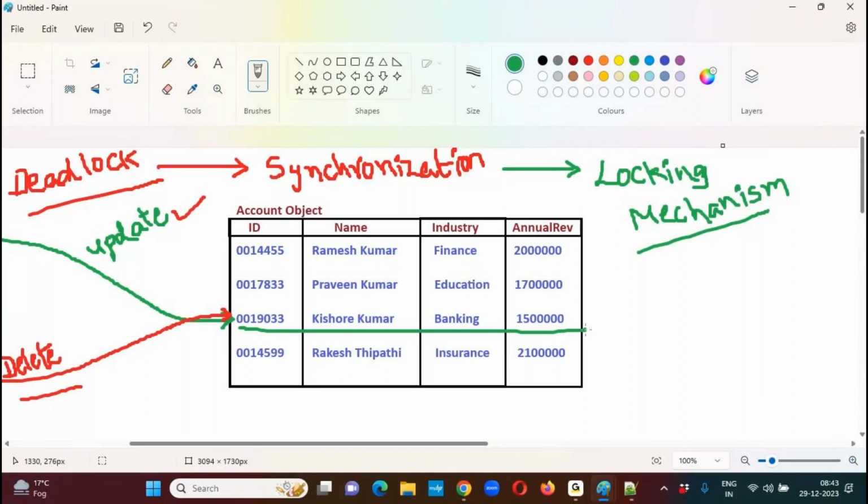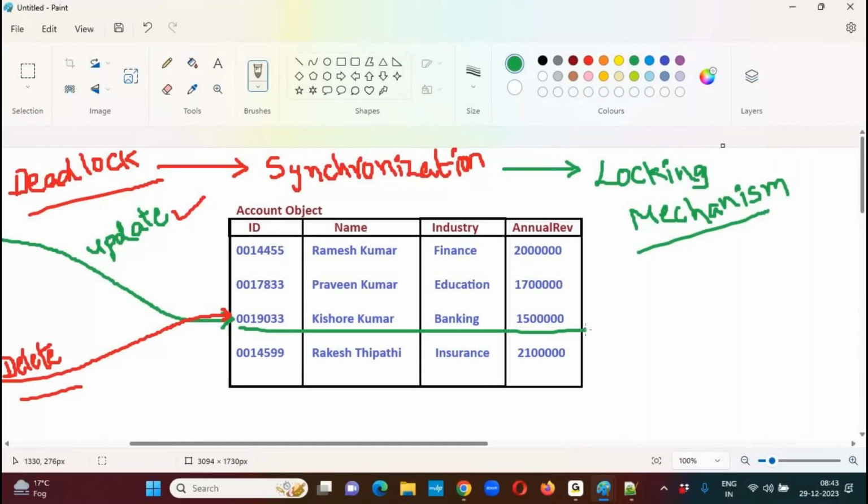Let him complete. Otherwise, if you get the data in the meantime, you will get older data, because within a fraction of a millisecond he is updating the latest data into the database. So please wait, let him complete the operation. Once the update is done, you will get the latest information.